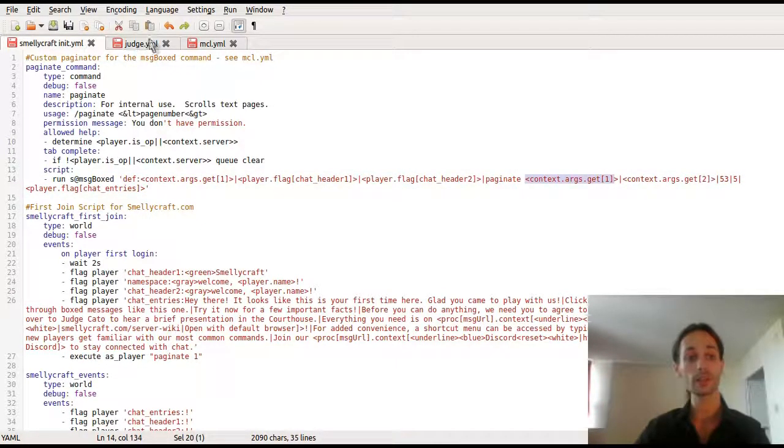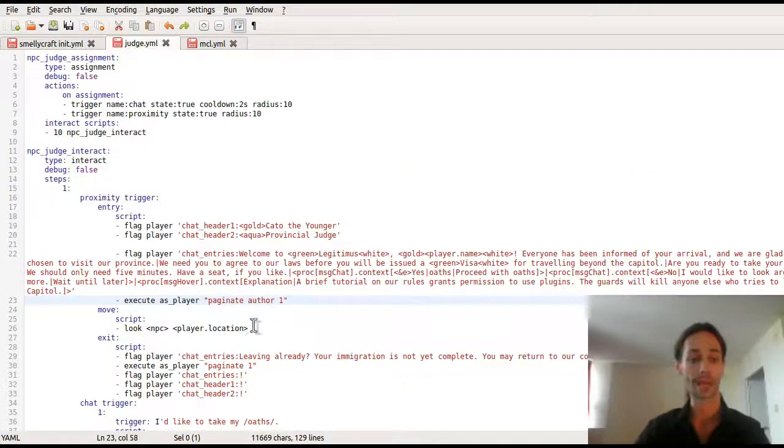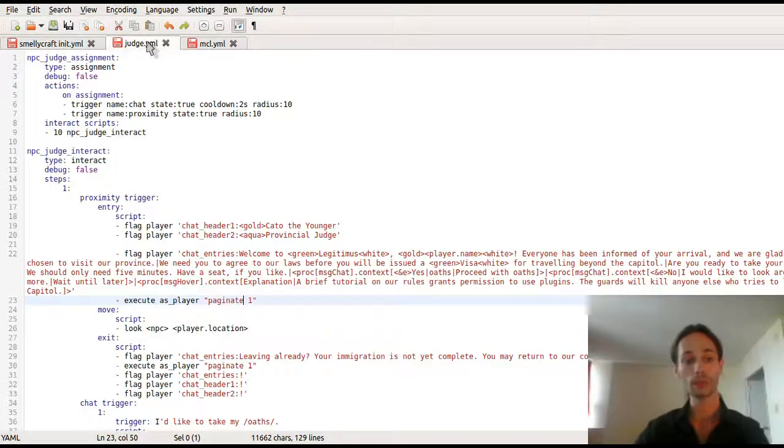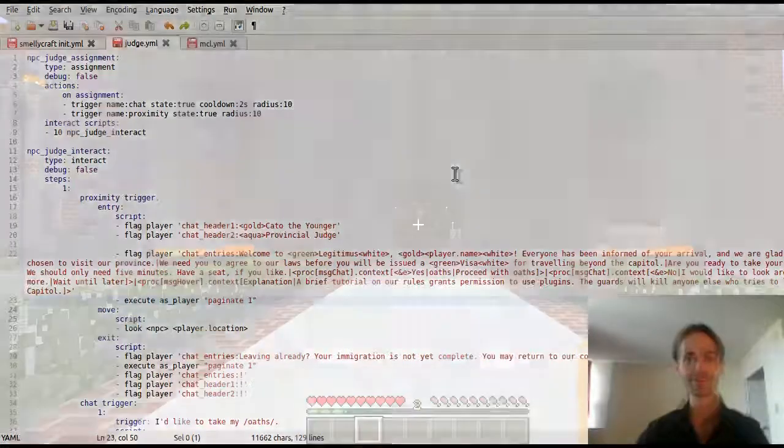So I used it in the first argument as an example for passing an author name. That's actually a function better suited to a flag, but if you can think of a way to use extra arguments, that's how you would pass them. Just make sure they go in the middle and always account for the page number to be at the end, because that's where MCL will put it. So I don't have to explain a wide variety of these because there are great tutorials already on Denizen. I linked to them. But we're going to go into the game now and actually take a look at how it behaves. Let's go get sworn in.